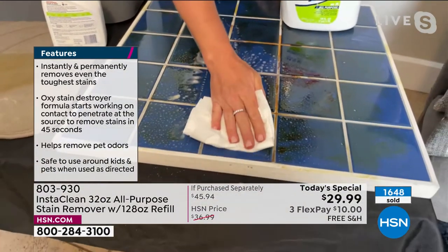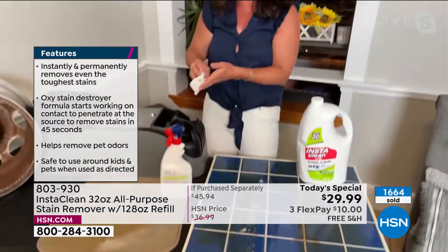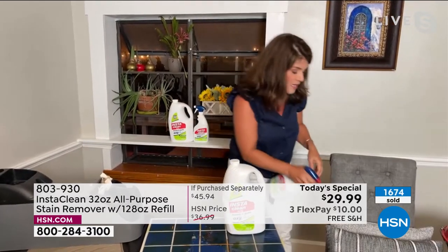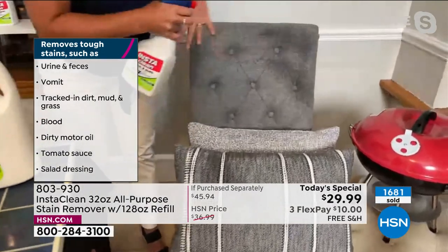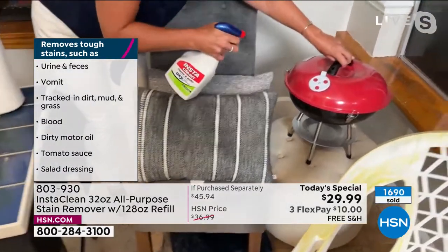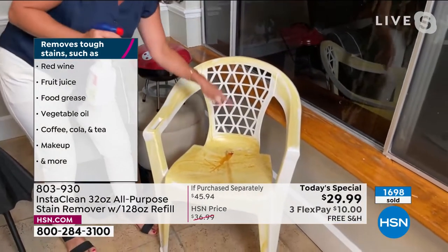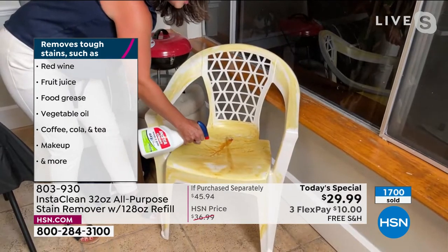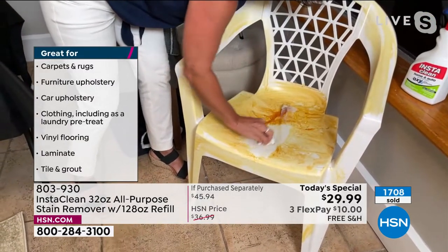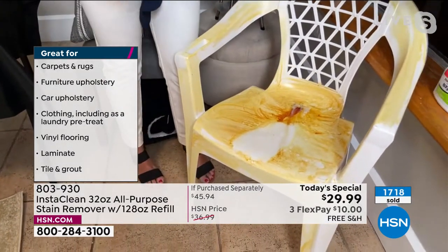Just give it a nice little wipe — look at the shine on your tile. Talk about windows, soap scum, spills. If you have odors in your home, you can spray wherever those odors are. If you have pets, an old musty house, spray it here, spray it on the inside of your grill. This is really important for summertime: rust, mold, and mildew. You can do this on your wicker, your rattan, your outside rugs.